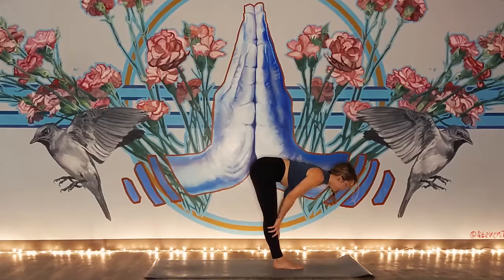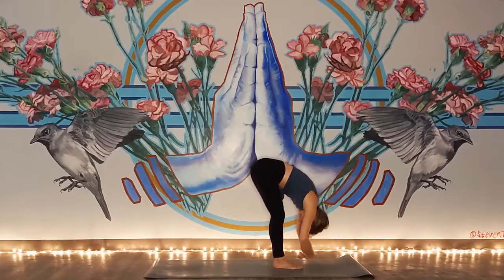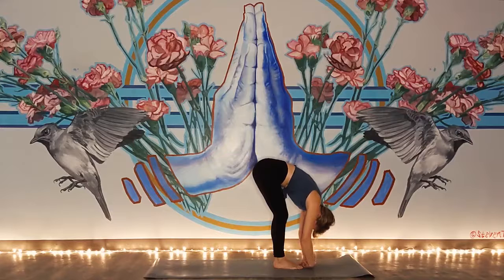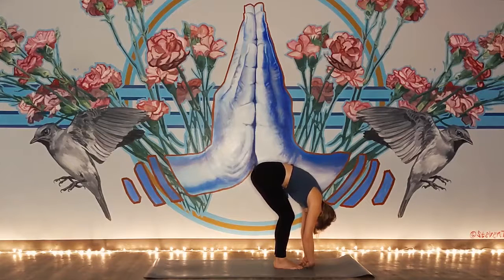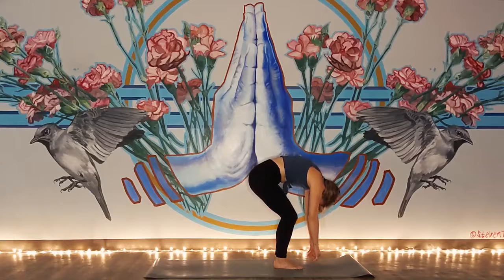Take another inhale, so you can curl your head a little bit further out from the spine. And exhale, forward fold, dropping the head, tucking the chin under, letting go of the hands. From here, we're going to roll up one vertebra at a time. Nice, slow zombie roll, bending into the knees, tucking the tailbone under, slowly bringing yourself up, taking a few breaths, imagining each vertebrae stacking right on top.